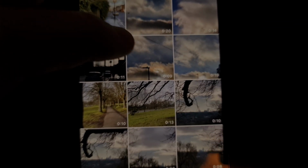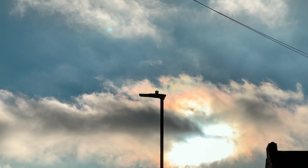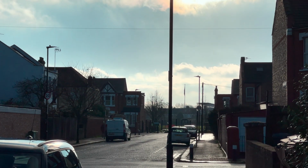As well, HDR tone mapping adjusts different areas of the image, which might not be the look you want, although I believe it is not possible to switch off this tone mapping in iPhones, even if you toggle off HDR. For example, in this shot I took of the clouds here, I pan down and you can see different areas of the sky sort of pulsating as the camera moves.